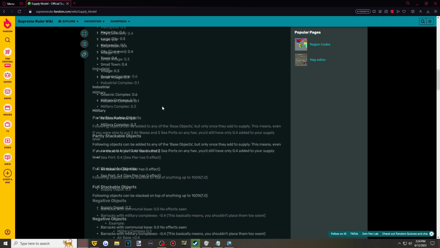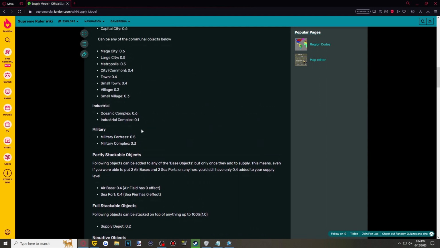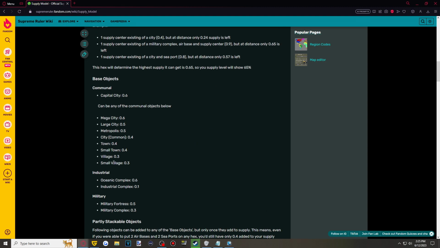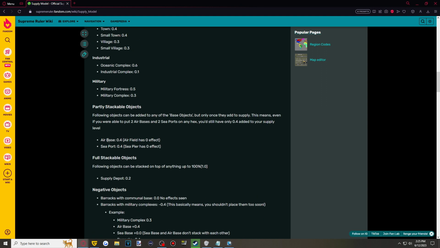Now, there's some very special non-base hex buildings here, such as the airbase and seaport. These are marked partly stackable because you cannot use multiple of these on top of each other. So for example, let's say I have a small village, 30% supply there, great. And let's say it's on the coastline. I put an airbase there. Now it's producing 50%, 10% plus 40%, we have 50%.